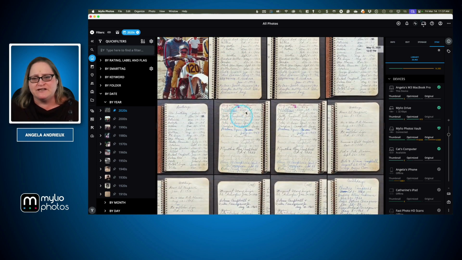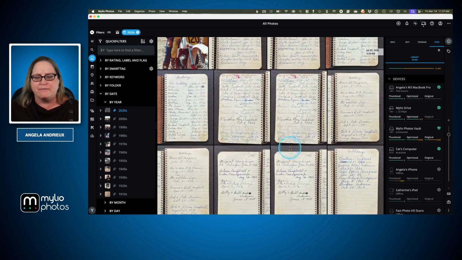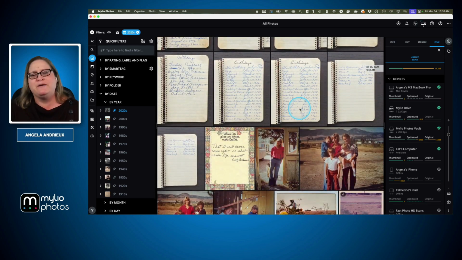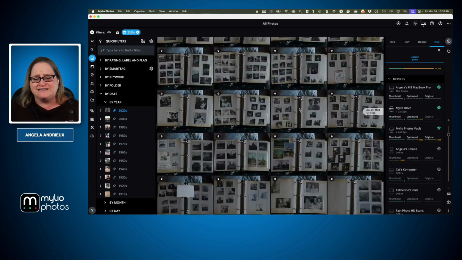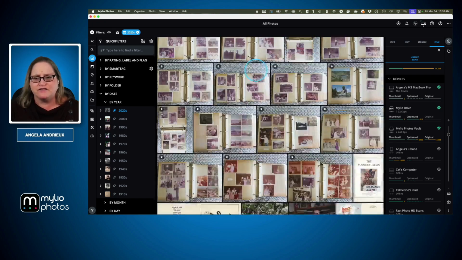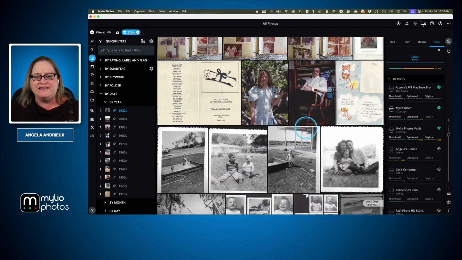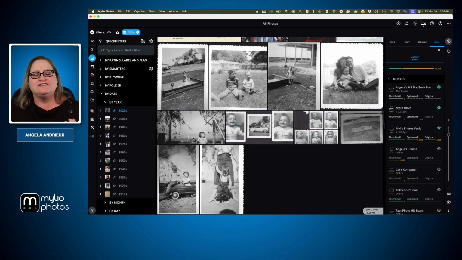With the exception of these notes that are modern, so I'm going to probably leave those alone. Well, they're pictures of old notes, but the pictures were taken recently. But the rest of these are not really modern photos. So these ones are the photo albums, those are probably fine. But the rest of these are all what I would call undated. They're stuff that we need to go ahead and research.